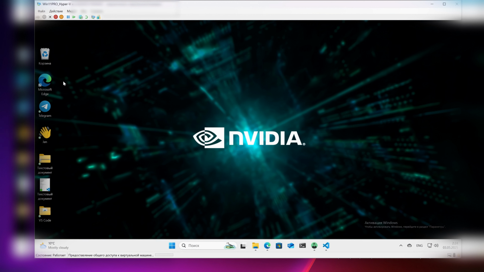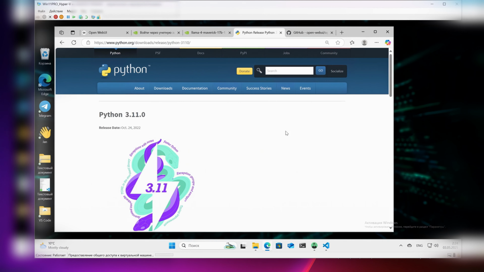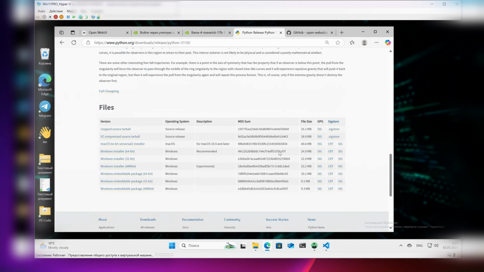Alright, to begin with, what exactly are we going to do first? I have a little bit of preparation here. First, we will download Python version 3.11 because OpenWebAPI works only with Python version 3.11. I will be demonstrating on Windows, as you might have guessed, but it's basically the same on Mac. If you want, I can make a separate video for Mac.